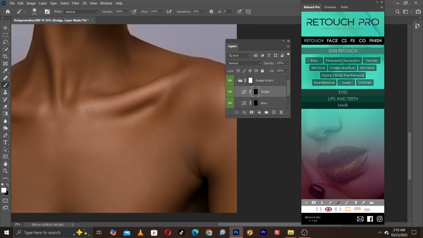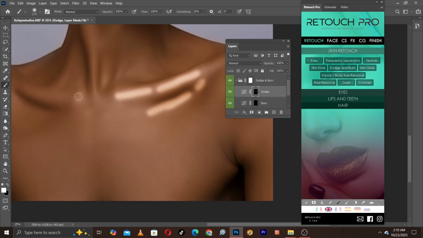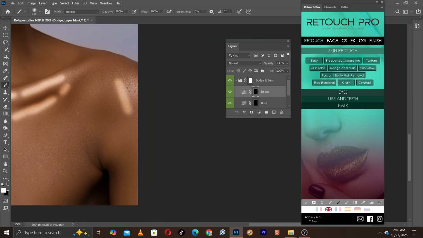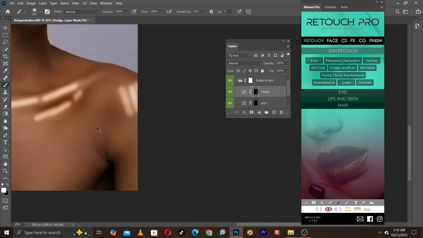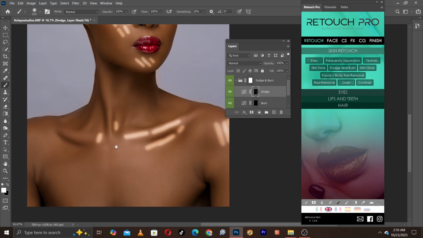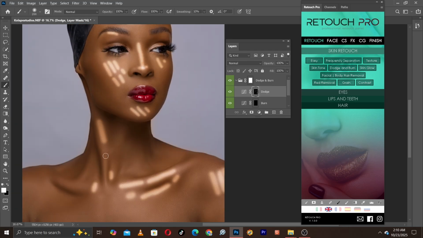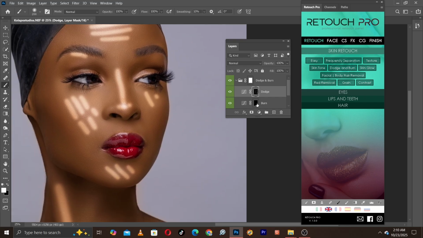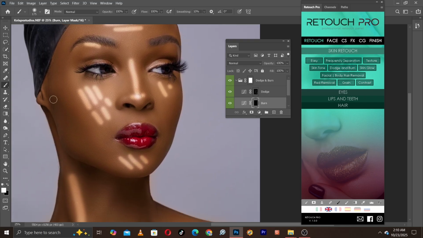So I will come to these bones and also draw lines. So after that, I'm going to come on burn and also do the same.